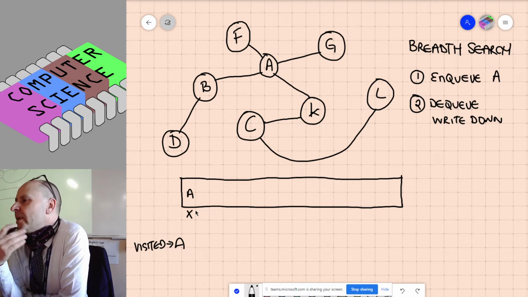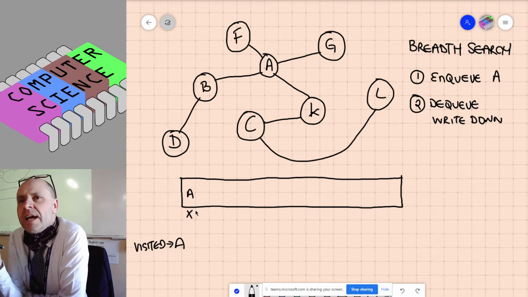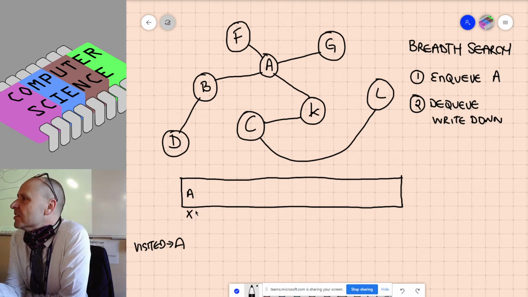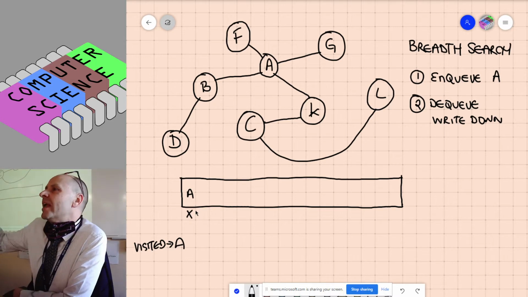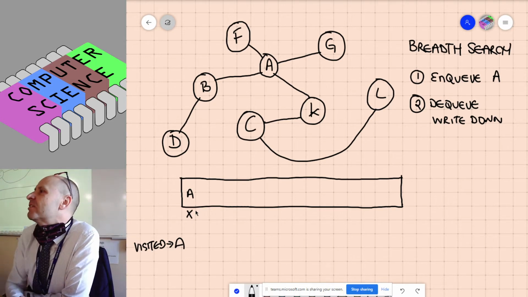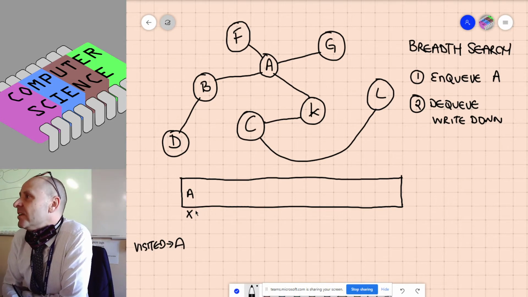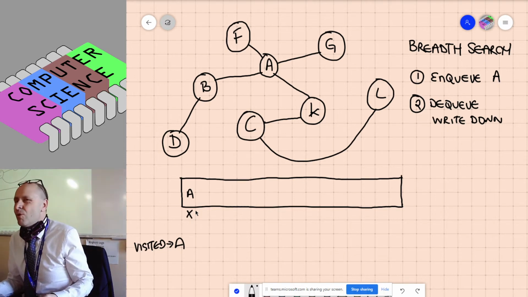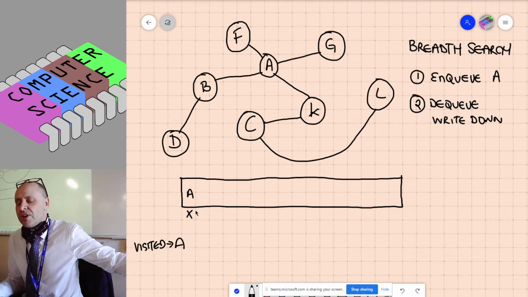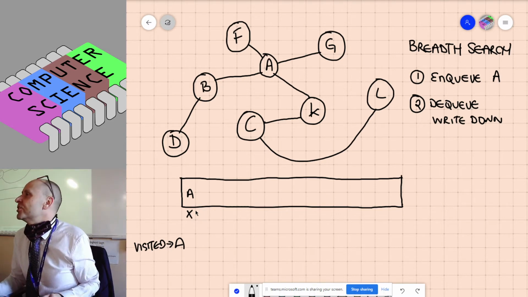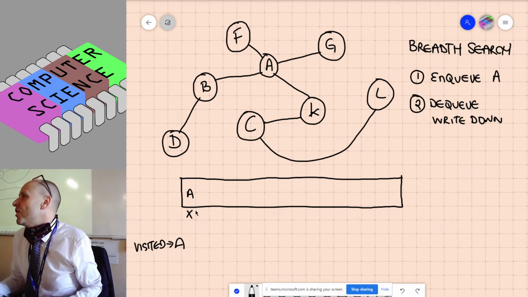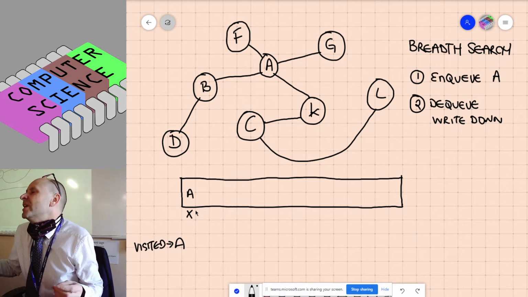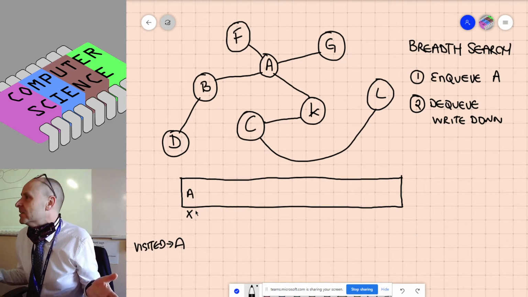Now I'm going to look at my neighbours. And I'm looking at neighbours that I have not visited. If I don't do this, I will end up going round and round the graph forever, keep adding on neighbours. And sometimes you actually want that sort of behaviour, but in general we don't. We just want to visit the nodes once. So this is a general search algorithm really for an unknown graph, when you're just looking for a node but you don't even know where it is.